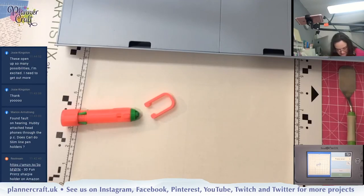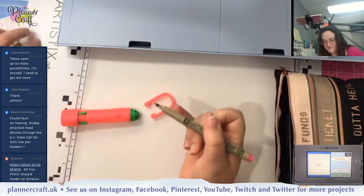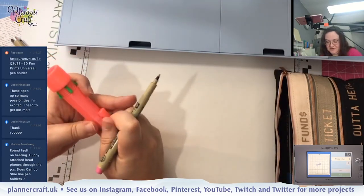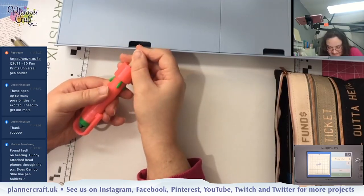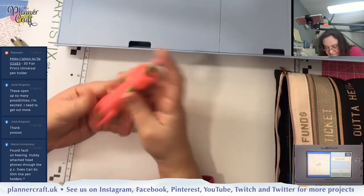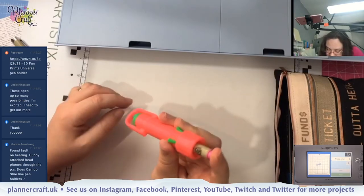I'm just going to see if I've got a pen that I can grab to fit in. Let's try one of those because I haven't tried one of those in it. So when you're going to put your pen in, you want to put your guide on the bottom, and then slide your uncapped pen through the top, and make sure that your nib goes through the centre point there. You then push it down so that your nib touches the bottom of your guide, and sometimes it takes a little bit of encouragement to do that.